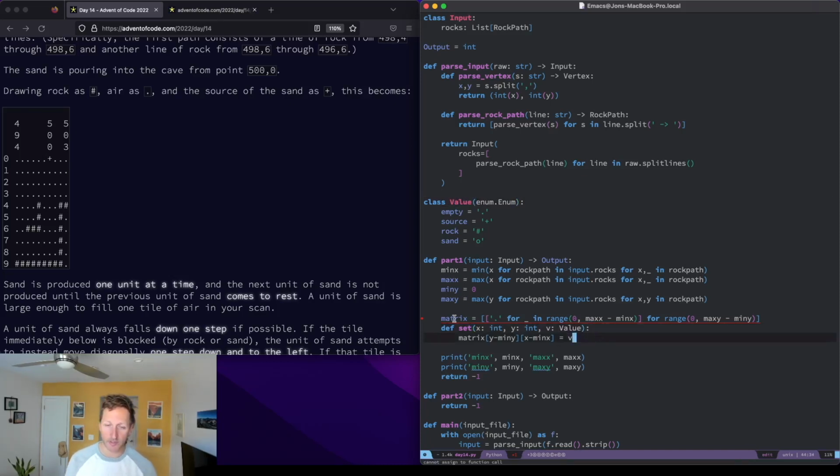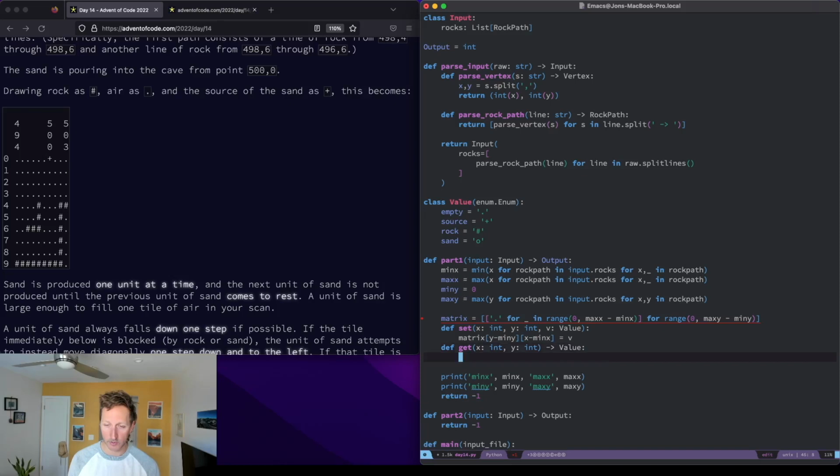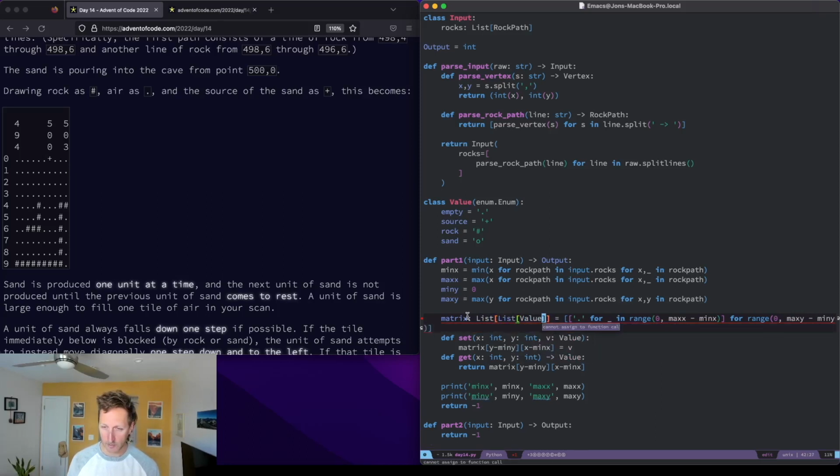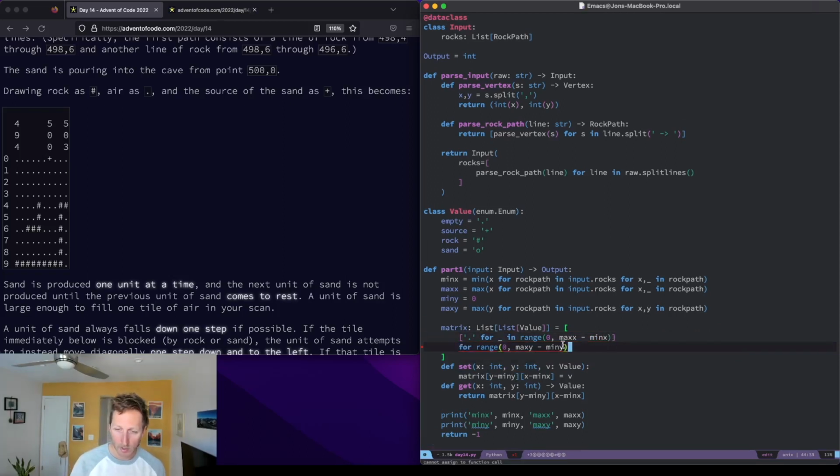Okay, so set will set the matrix value, and we'll define get x int, y int, return matrix y minus min y, x minus min x. Okay, cool.